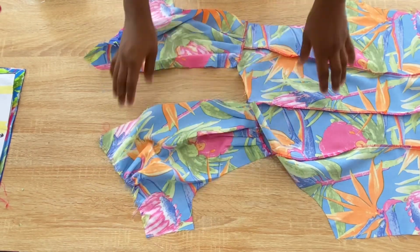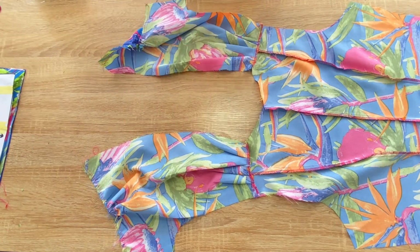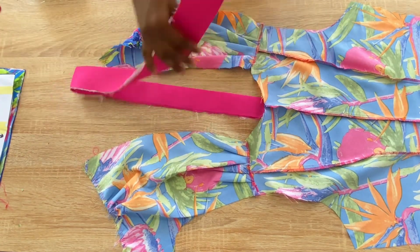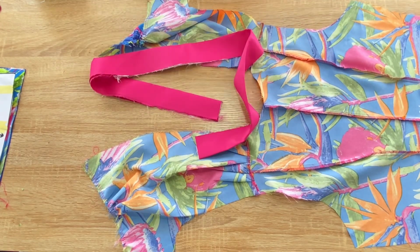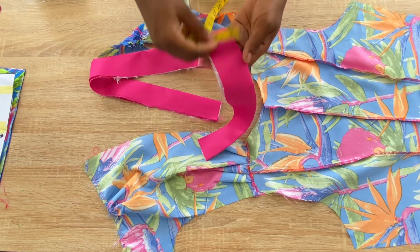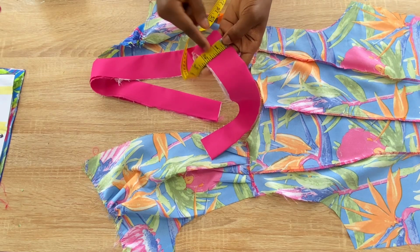So whatever I have here is what I'll use to cut out the collar that will be attached to the top. So I have cut out my collar here, and the width I have here on fold is 2 inches, and I added interfacing to this fabric. By the time I'm done stitching with ½ inch, I'll be left with 1.5 inches for the collar.